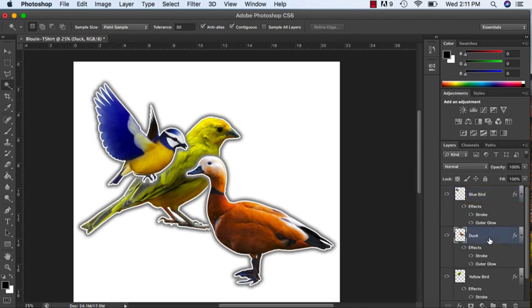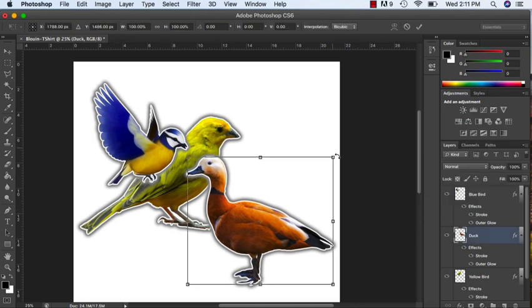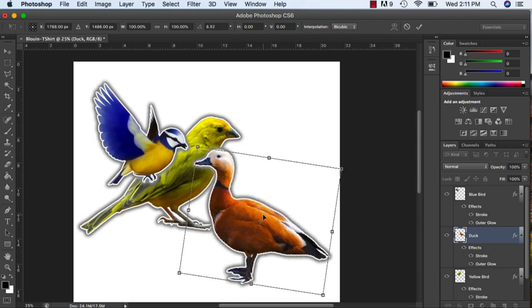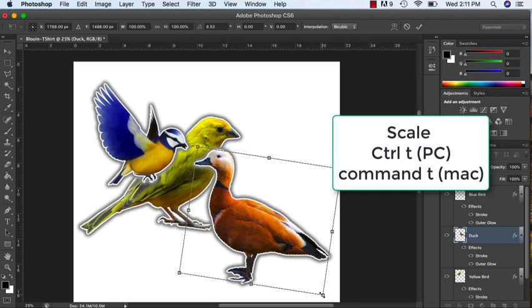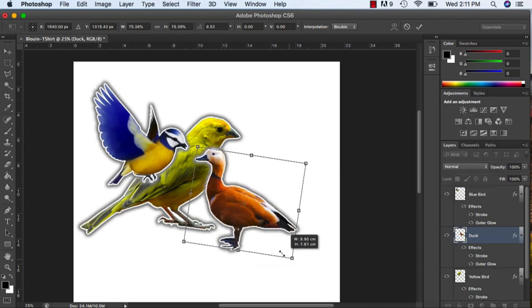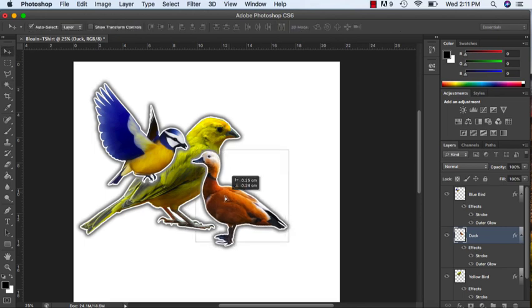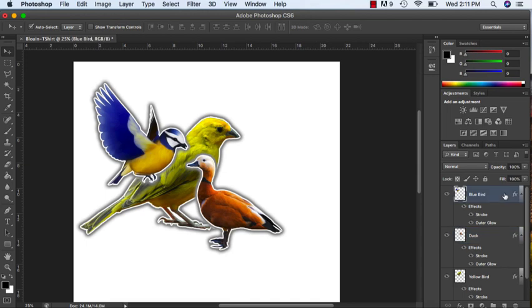I'm going to add a little rotation. Control T brings up my transform box and I'm just going to rotate it to the side a bit. Just to remind you again how you rotate. And I can scale while I'm here as well, holding Shift. I can also use the Move tool and move objects around. I can hit the first object, Shift click them all, and move them to the center.